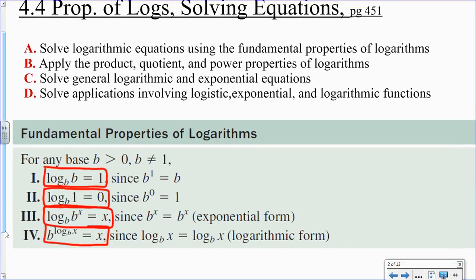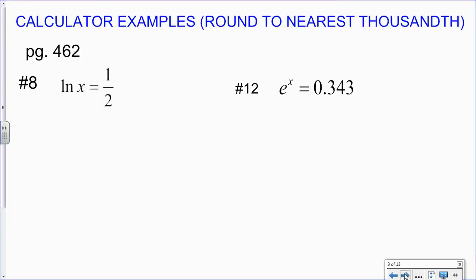Okay, so we're going to use those to do a little bit of solving. You're going to want a calculator. It can be a scientific calculator, it can be your phone. If you don't have anything or you want to use one of the graphing calculators, they're up here. Okay, so what we're going to do is use natural log and e, because those buttons are on your calculator.